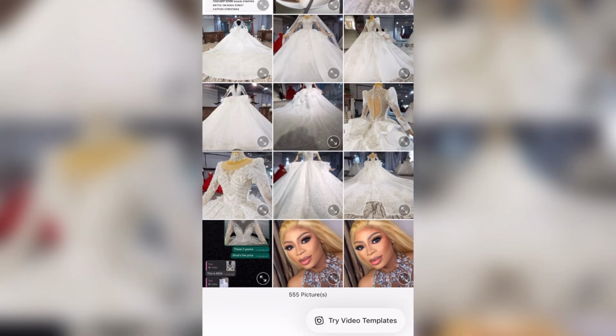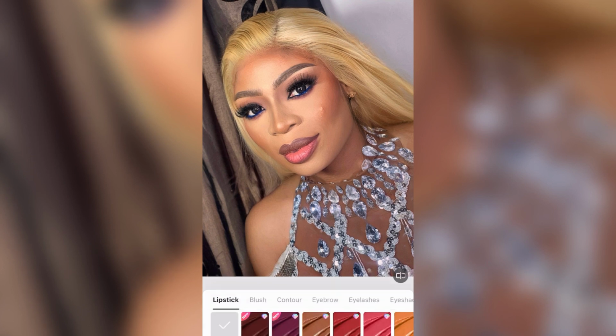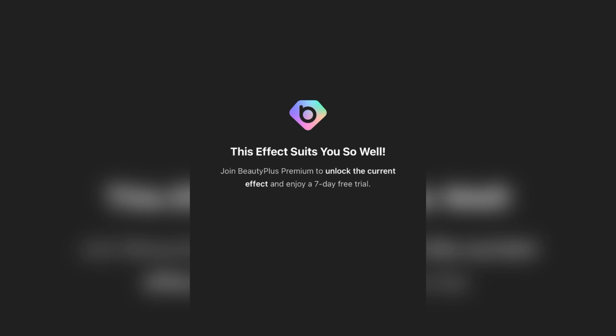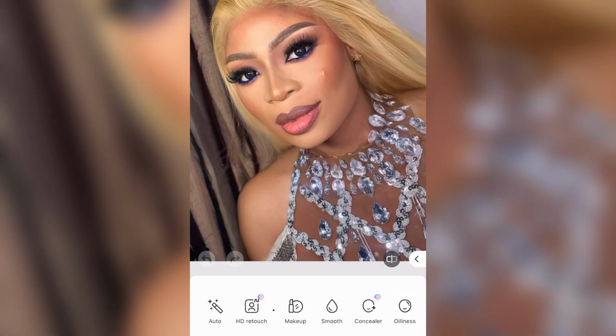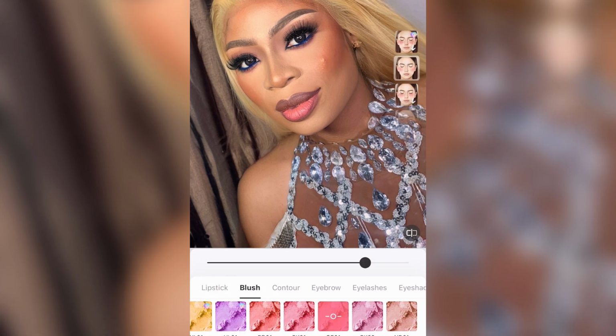So I'm going to do the same as the last one we just did and go over to makeup. I'm not working on my lipstick. As you can see, most of these features are actually blocked because you pay for them. But since we are working on a free class, we're not using any of the paid features. So I'll go over to my blush again. Okay, this is what we have. I'm going to reduce it a little bit to 50. Depending on how much you love blush, if you want it to be too much, you're going to add. But I kind of like it at 60, so I'm going to leave it at 60.